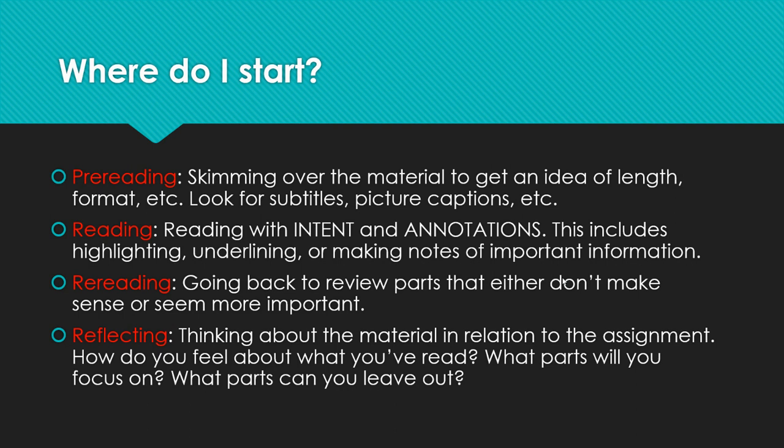This is how you do rereading. And rereading is not going back and reading the entire thing over. Because you have annotated, and if you've done that correctly, you can just go back and review the parts that you made note of. And then reflecting. This is when you take time to think about the information in the context of the assignment, how you felt about it, think about what you are going to focus on and what you can leave out.